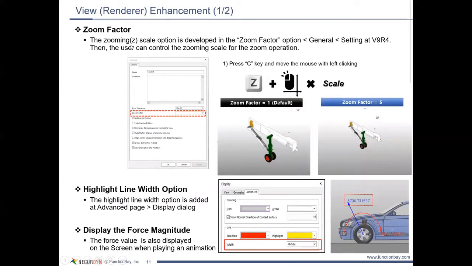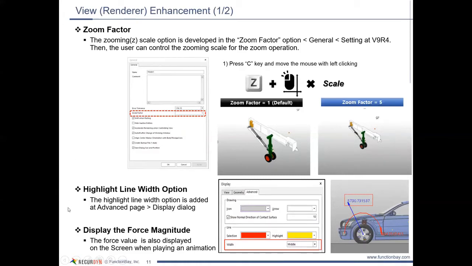Zoom factor: you can adjust how aggressive zooming occurs as you operate your mouse or whatever your device is. And that's in the general settings for the display settings. The default value is 1, but you can make it some other value, however aggressive you would like it to be, and it'll follow along. Some of these devices have ways in their drivers to also control this, but this way you can just do it directly inside of RecurDyn, because maybe the zooming is comfortable with other software you're using, but you want to adjust it in RecurDyn, so you can do that separately.